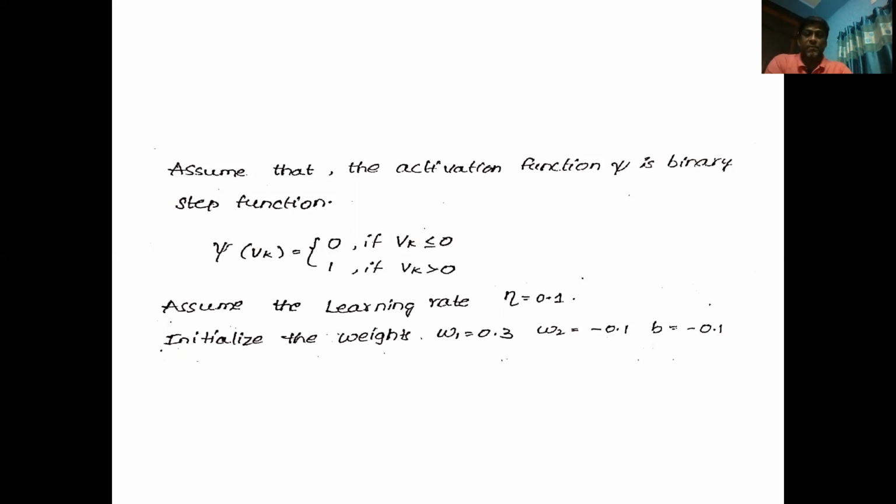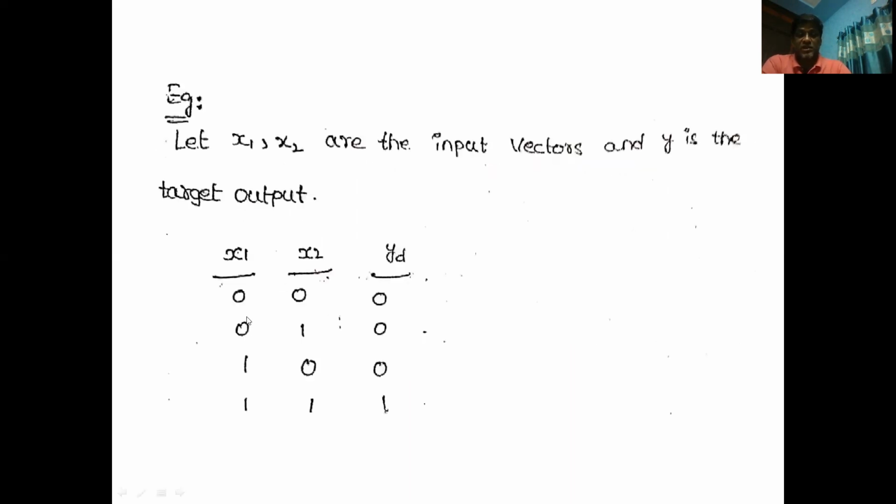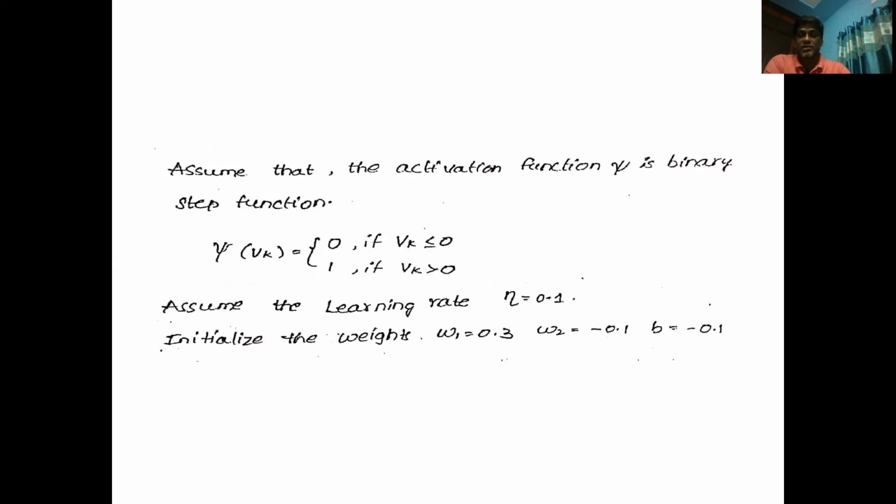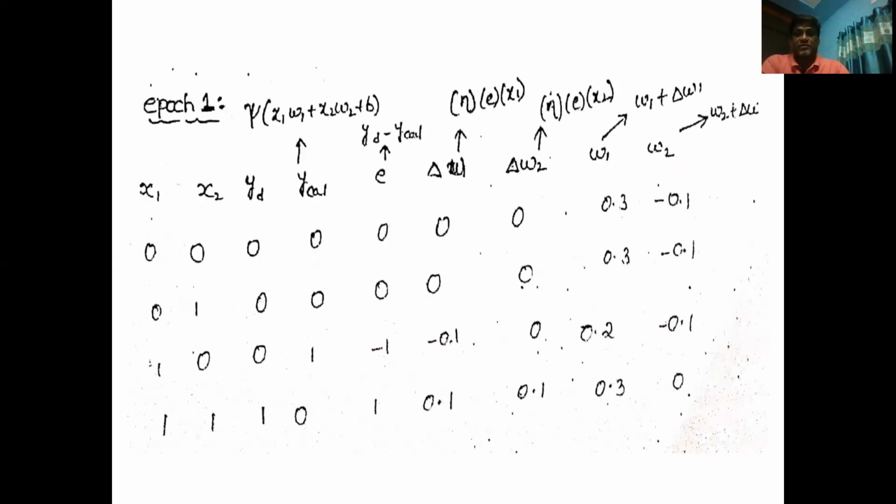Why is it W1, W2 and bias? Because the input vector size is 2, x1 and x2. Therefore, x1 is connected to the neuron with weight W1, and x2 is connected to the neuron with the weight W2. And the bias is as usual, connected as a separate weight. Now let us consider the first epoch and how the values are calculated. I'm presenting this as a table.